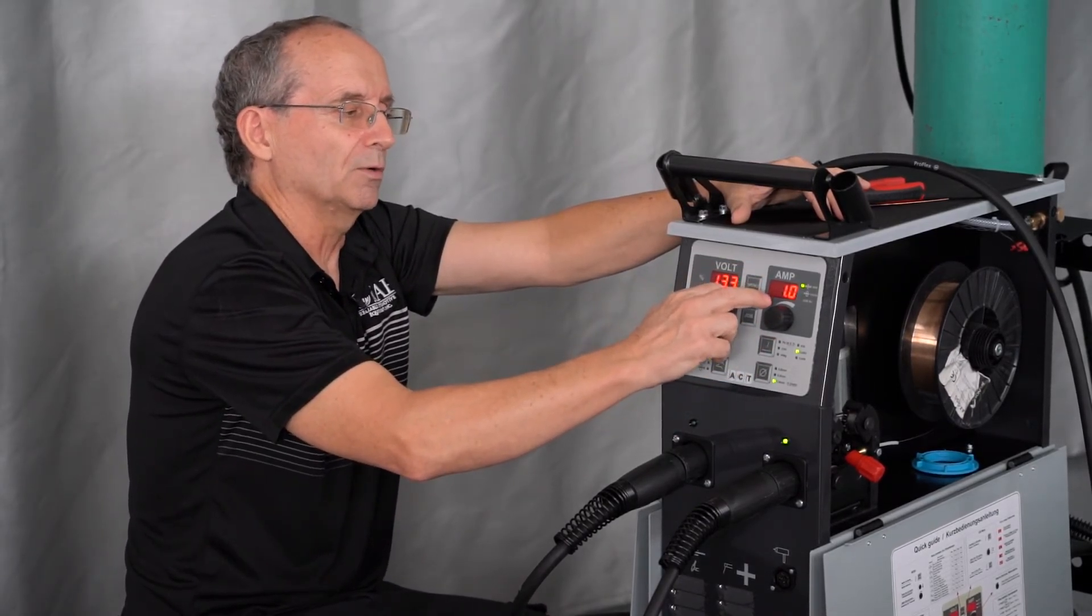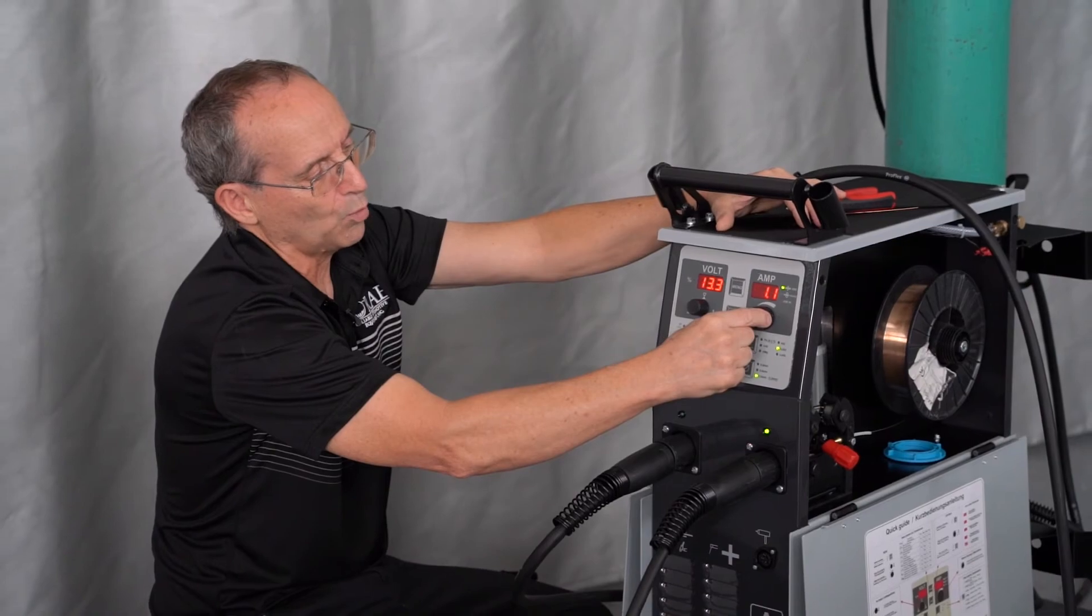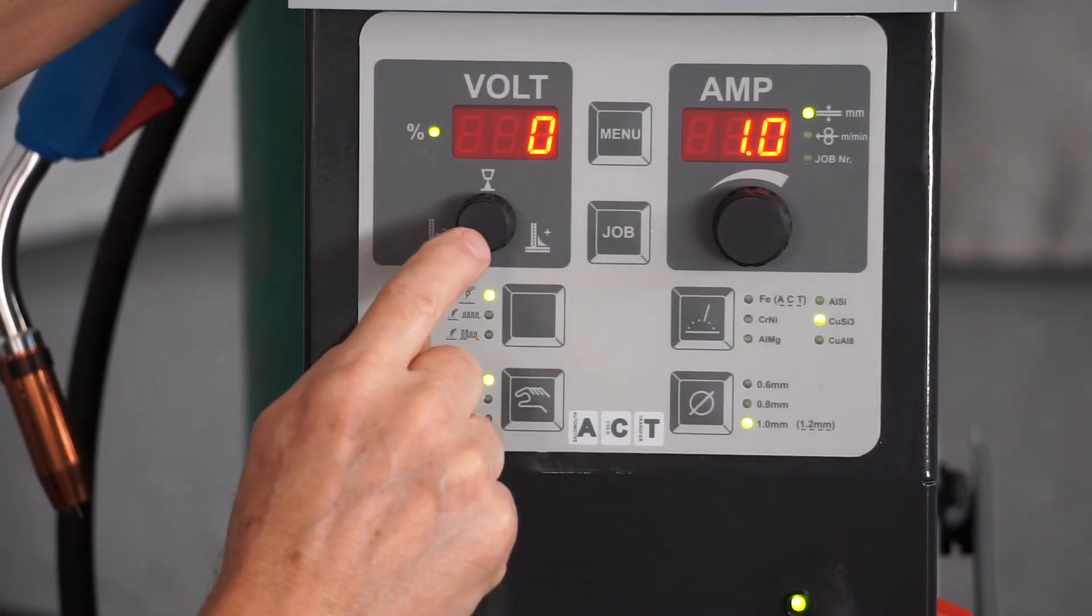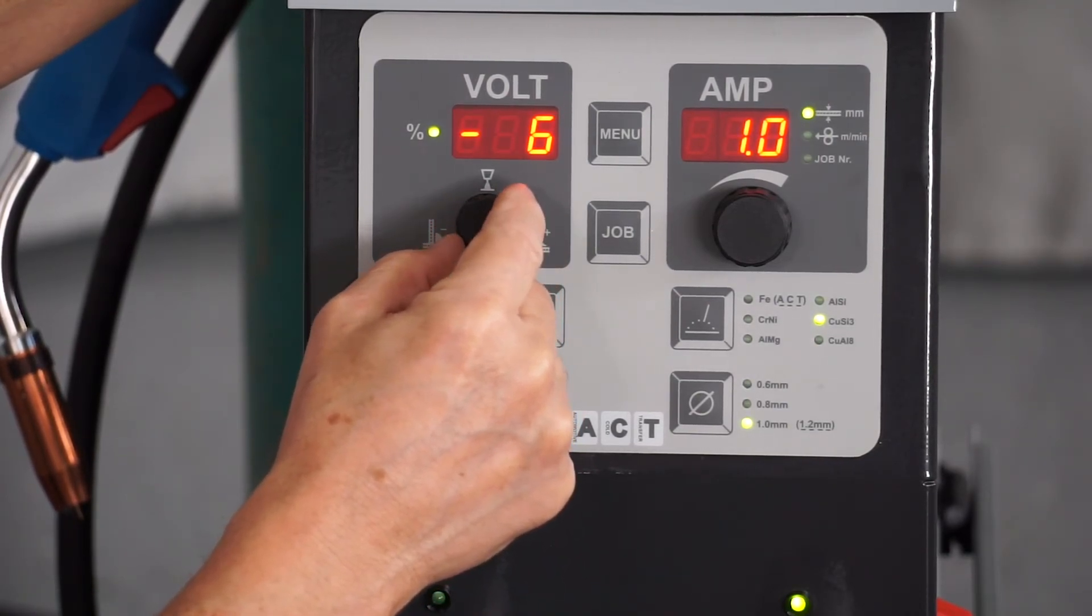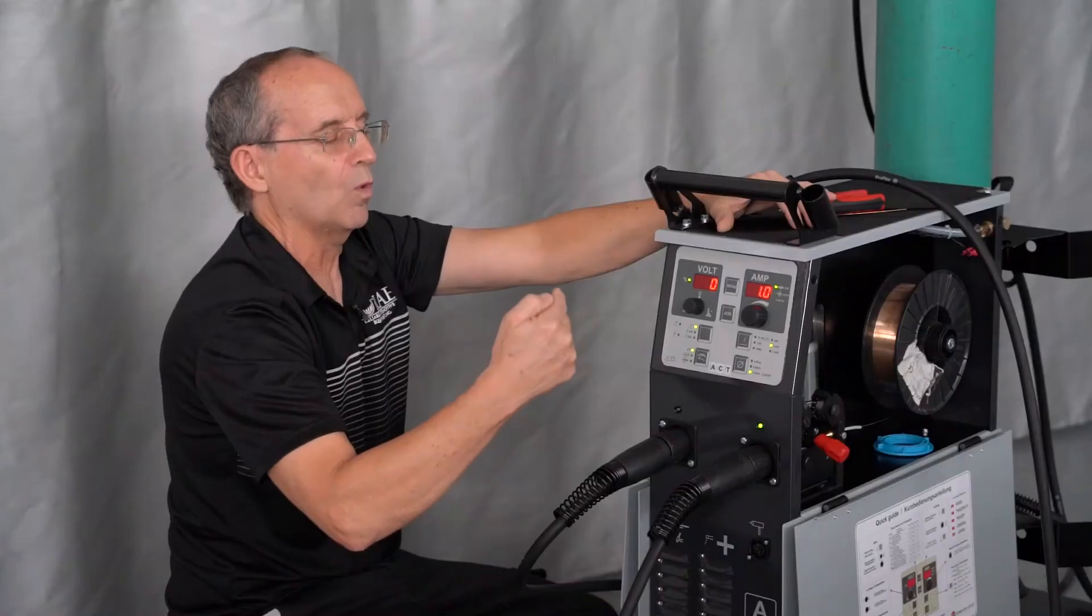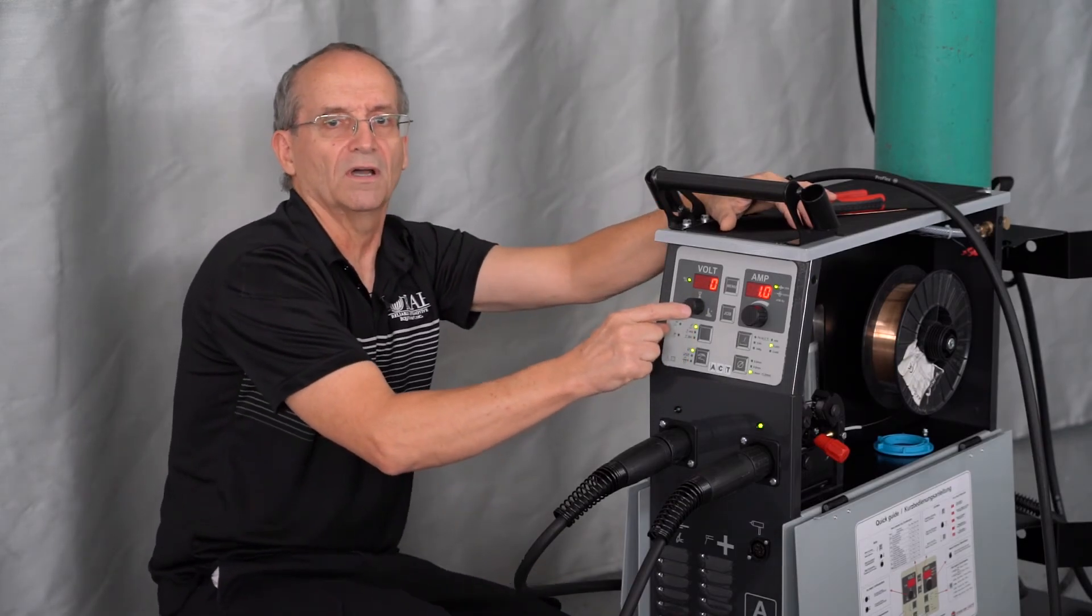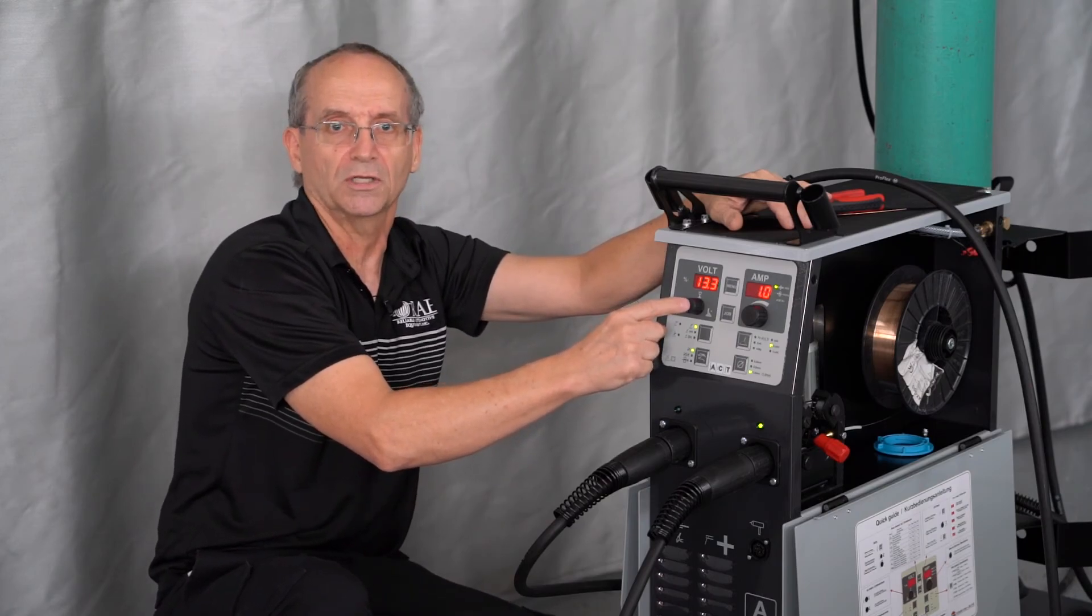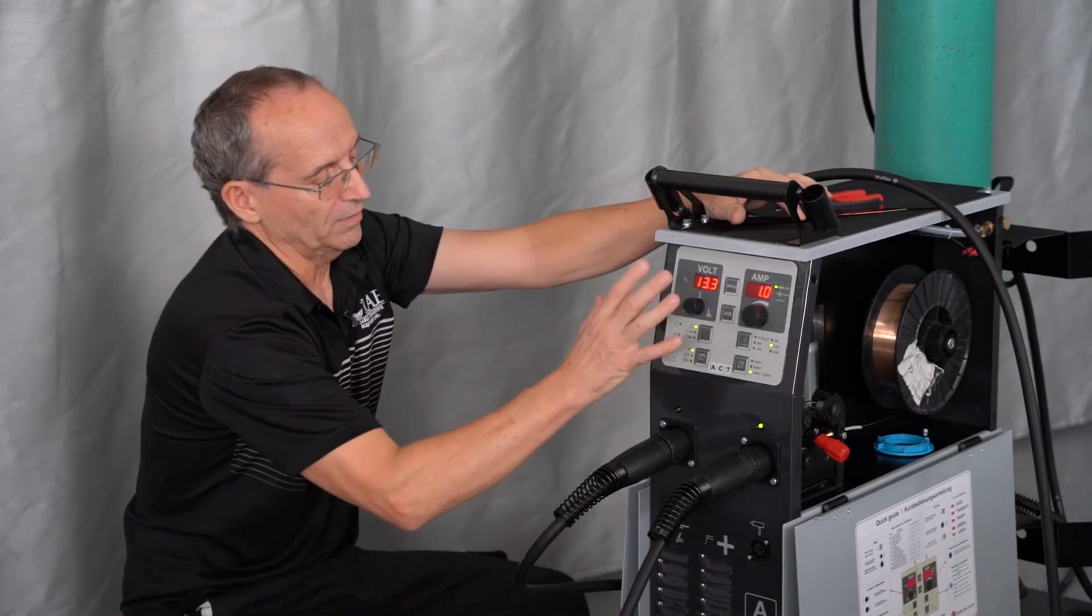Your initial setup is thickness of material, bump it up, bump it down. If you find that you're not finding the exact amount between 1.0 and 1.1, you have one other piece on here on this knob. If I push this, this is going to give me arc length correction. Very simply, if we go negative, we're going to have a colder weld. If we go positive, we're going to have a hotter weld. And what this does, this changes where the wire comes out, how far out the arc length that is coming in order to make this colder or hotter. This is only a fine tune adjustment once you've gone through your thickness of material. Do not go to this one and try and adjust it into place without having your diameter thickness of material dialed in first.